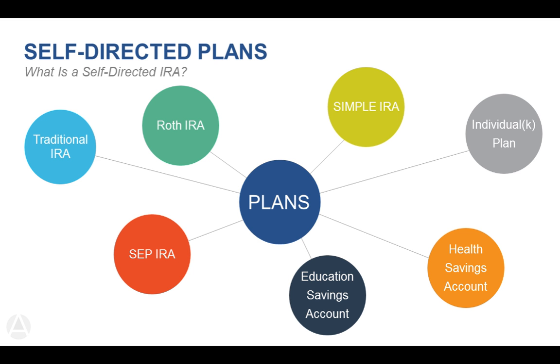However, one thing that people may not realize is that education savings accounts and health savings accounts can also be self-directed. If you're an individual with a high deductible healthcare plan, which you would need to check with your insurance provider to see if you qualify, you could utilize a health savings account in order to self-direct and get working for you in that instance as well.